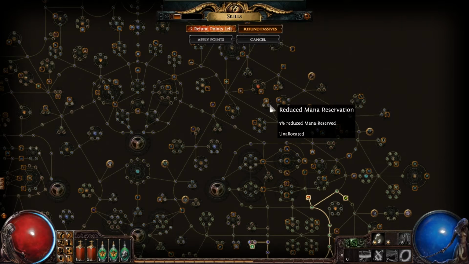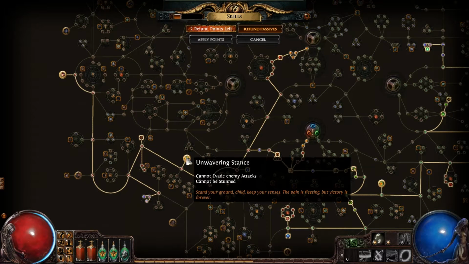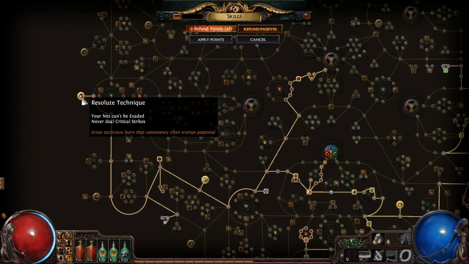The next important bits are the standard in most every other melee builds: Resolute Technique and Unwavering Stance. Unwavering Stance makes you not able to evade enemy attacks, but you can also not be stunned, so that is very good because we want to get as much life leech as possible and as much effective damage as possible, so you don't want to just stand there and be stunned. The other one is Resolute Technique, which will leave you unable to deal critical strikes, but you can never miss, or your hits can't be evaded.